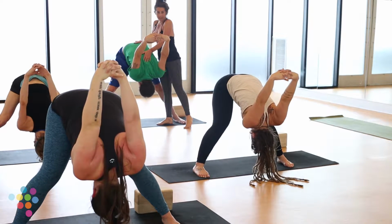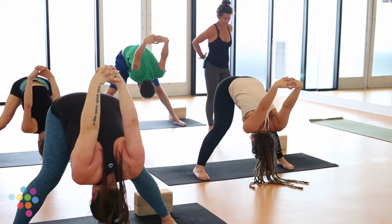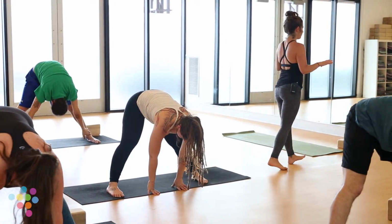Let's take one more deep breath in and out. Bottom of the exhale, by way of low back, release hands to the mat. Inhale, half lift. Exhale, pivot lunge to the front.